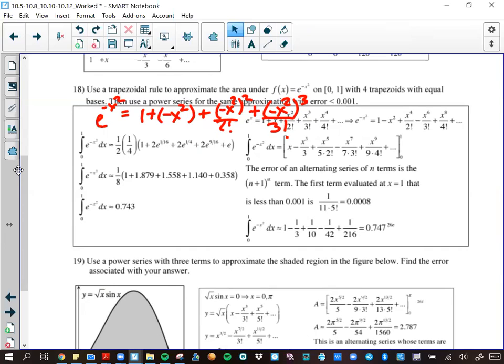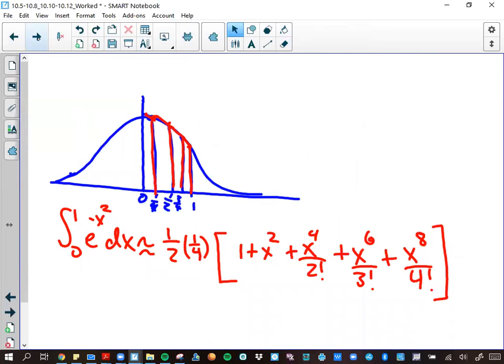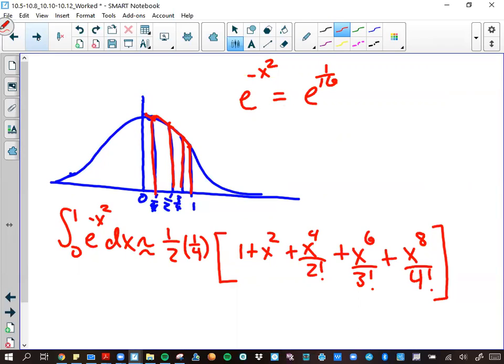Oh, you know where they got it? They did the bases. They plugged in the value at 1/4. They plugged it into here. In order to find the area of the trapezoids, they took base 1, which is 1/4, and plugged it into e to the negative x squared. You take 1/4, that would give you e to the 1/16. And then where did they get the 2? It's 2 because there's 2 of them. When you do the other base, it shares another base. Base 1 and base 2 are going to change based on the trapezoid.